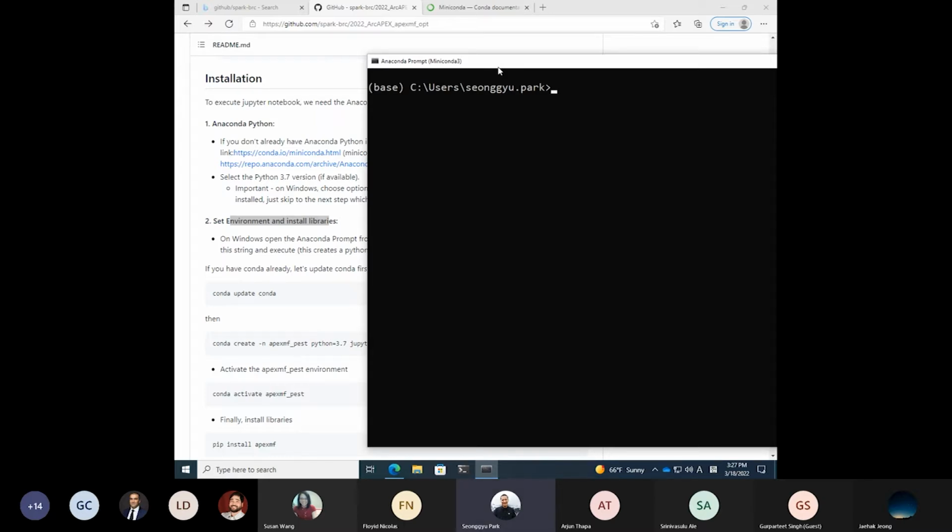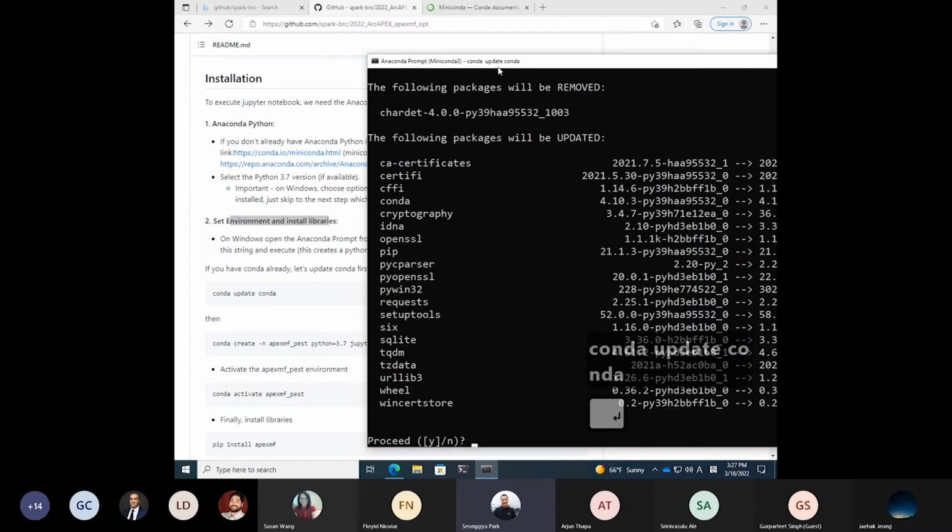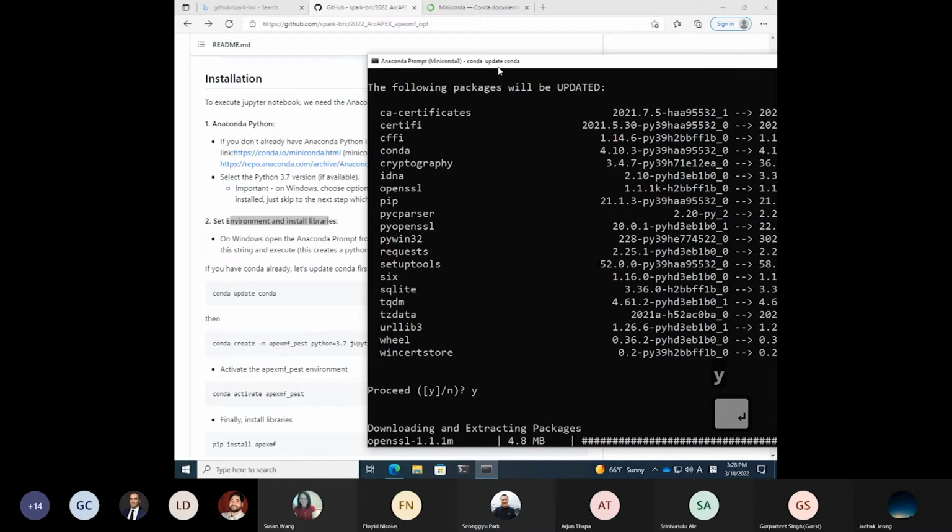But if you have Miniconda and installed it today, you can type conda update conda, and it's going to check whether your libraries have been updated in the base.